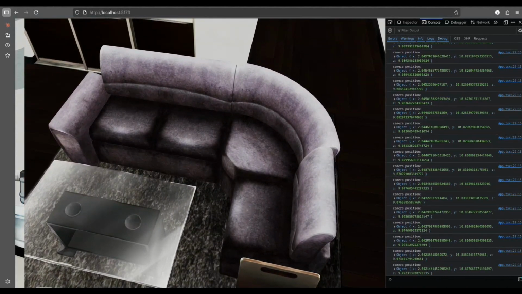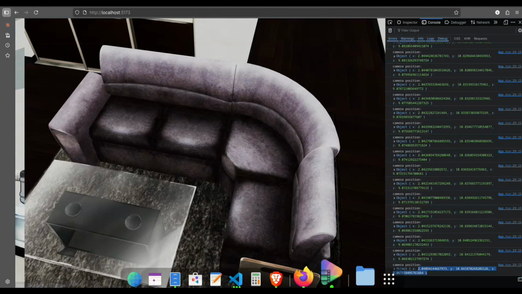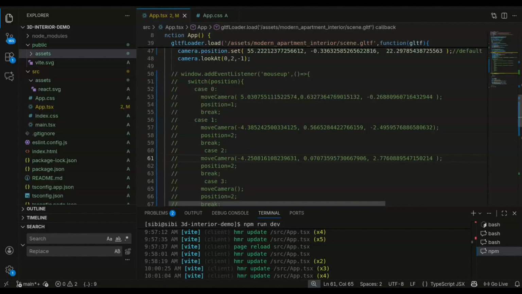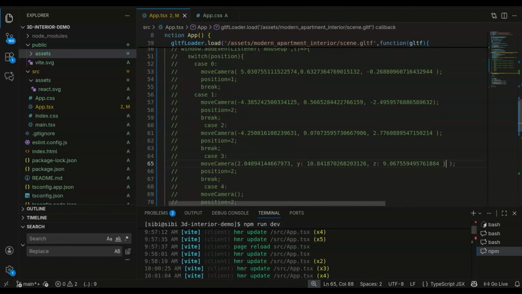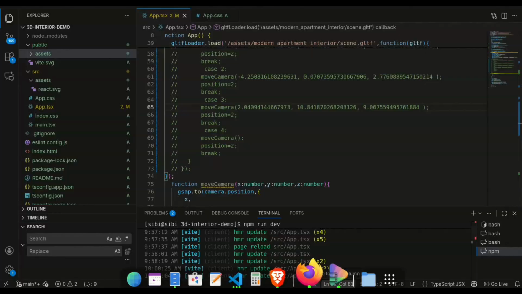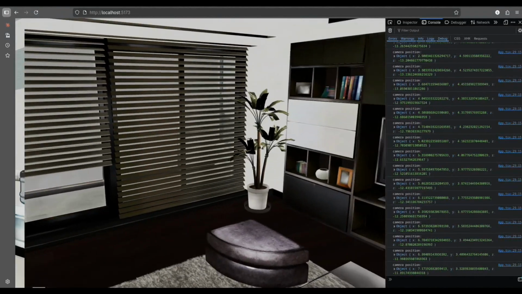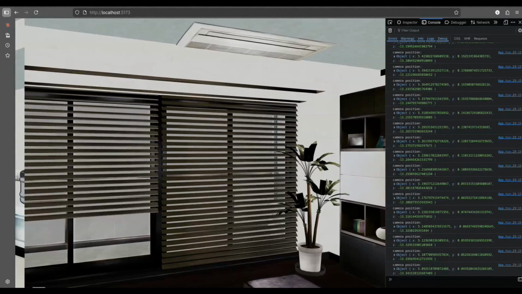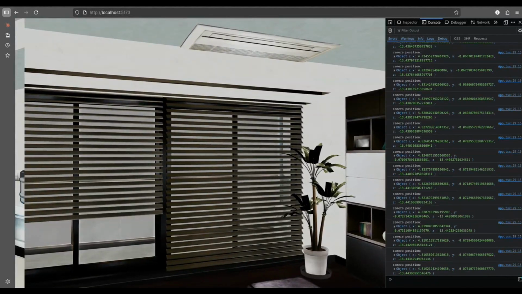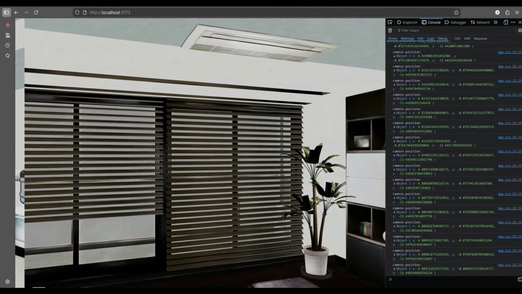Also choose this as position 4. And this as position 5.